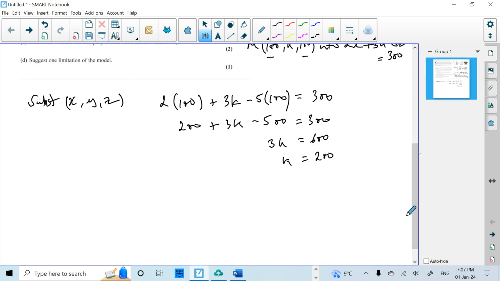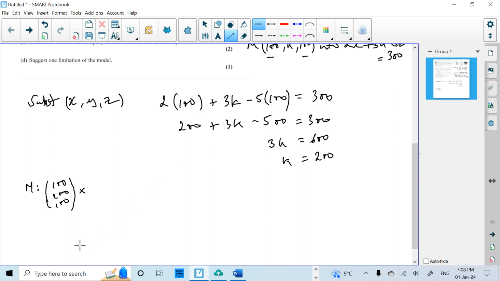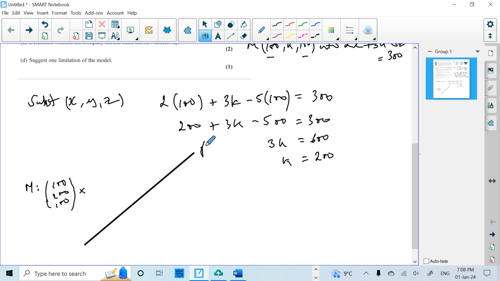So now if we do a little construction, I've got my point M somewhere. If I write it in vector form, that's going to give me 100, 200, and 100. Okay, and we'll put a little cross here, and let's do our construction. Let's do the line PQ. And let's draw a line, it's got to be a perpendicular, of course.